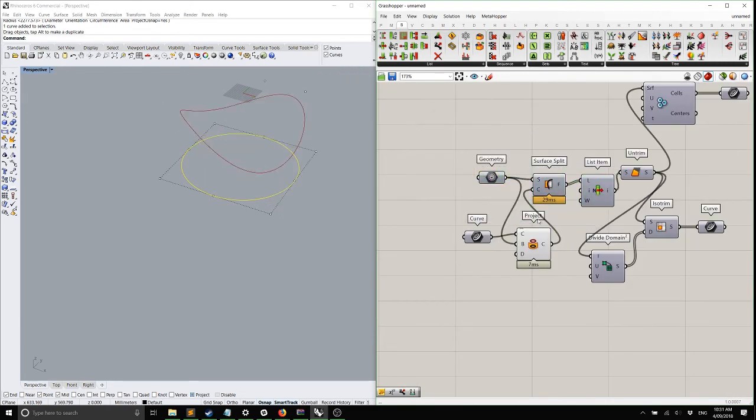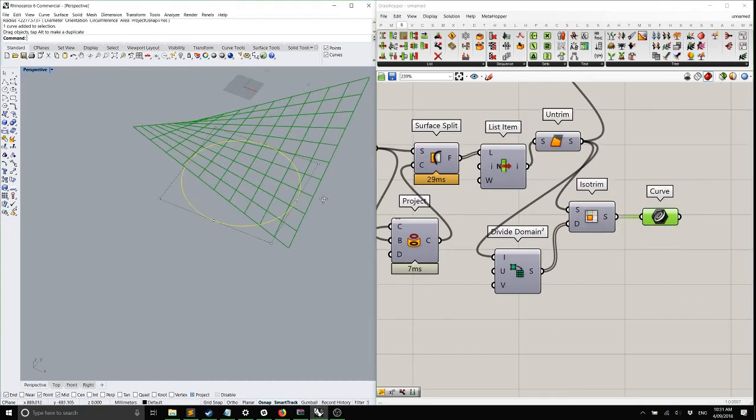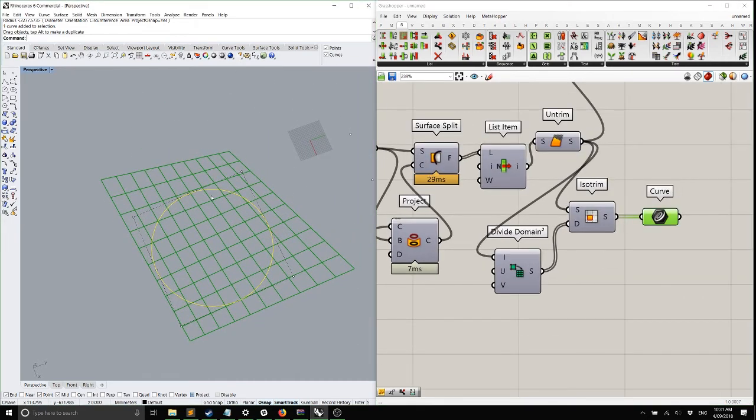So we can see here, even though we've trimmed it, that it's going to produce a grid across that whole surface. And what we're going to do is take that trim and use that in the near future.